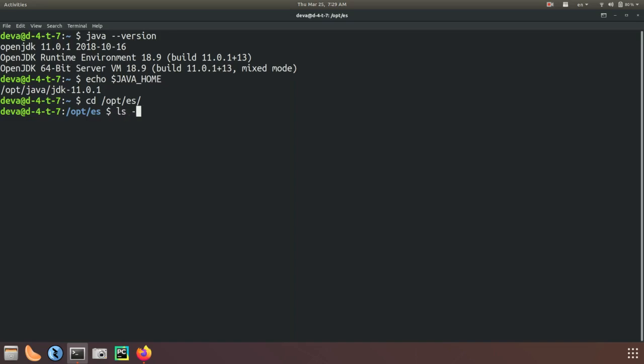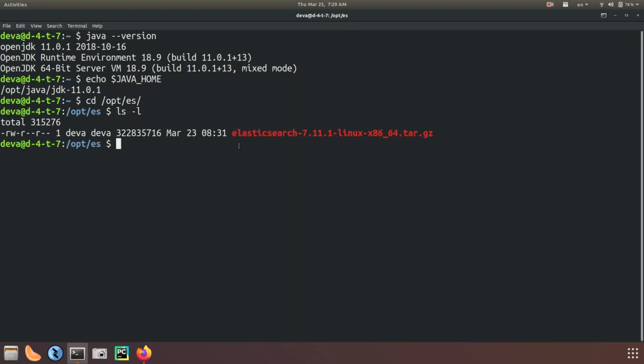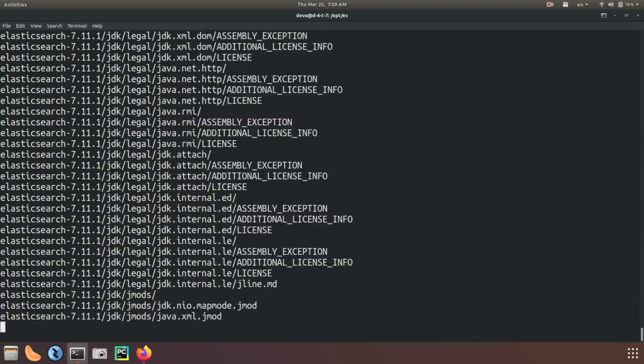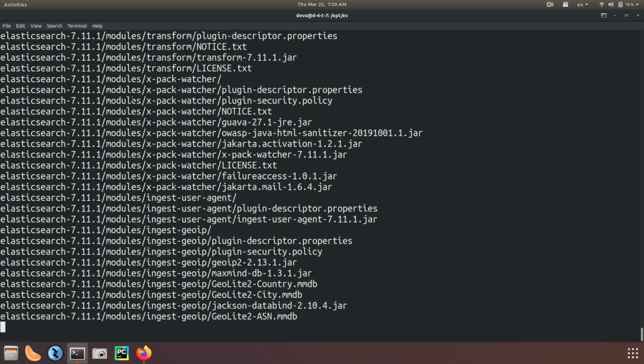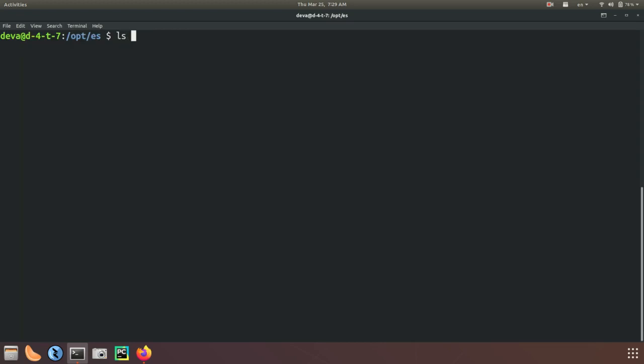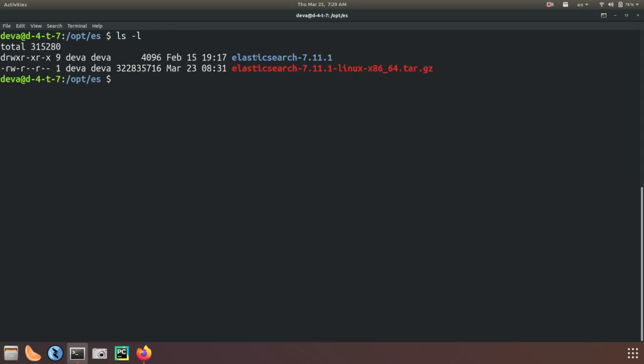So my downloaded file is here, that is this one. I'm going to extract it. Use your favorite tool for the extraction, maybe 7zip or WinZip, whatever you have, or you can do it from the command line also. Okay, the extraction is completed. So let us see what exists there right now. If we ls here, we'll get another new folder that has been created after the extraction.